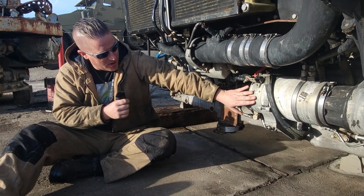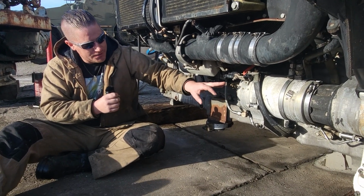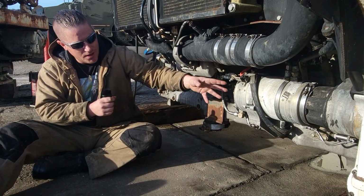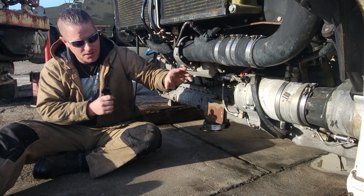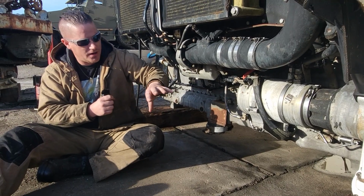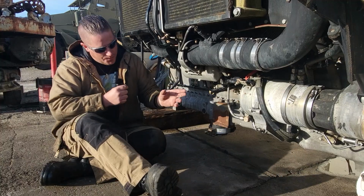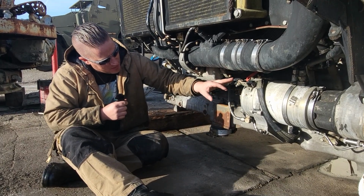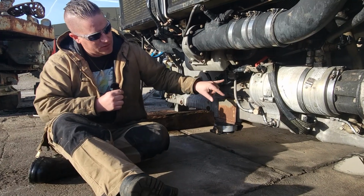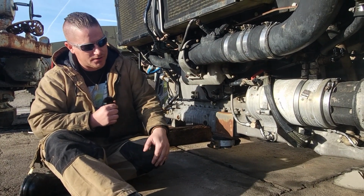This particular generator here is one of many types, and to conduct our services and our engine change for the M60, we had to reconfigure this generator from a single wire air-cooled generator, and we had to swap it over to a more modernized 3-wire oil-cooled generator. What does all that mean? We basically had to change the engine wiring harness and then our oil flow coolant lines into the side of the block, which are not present on our older 1-wire generator system.